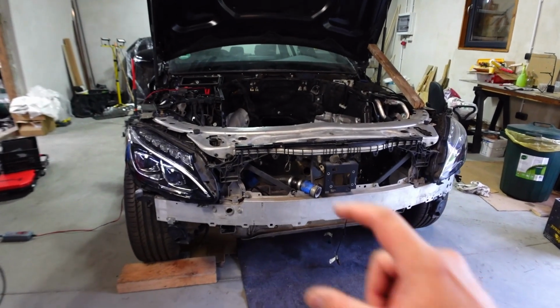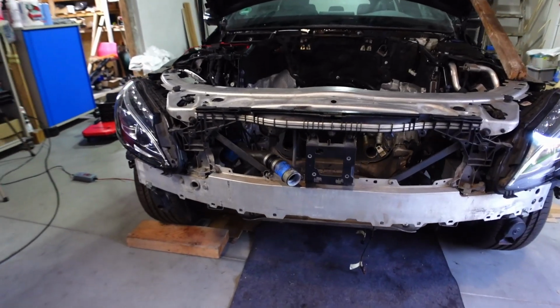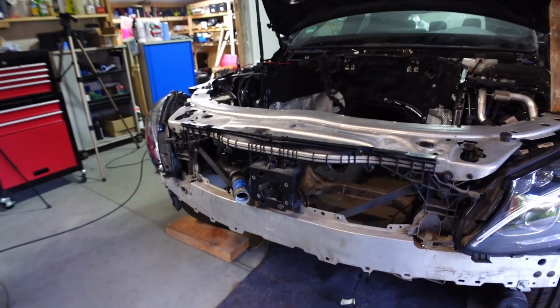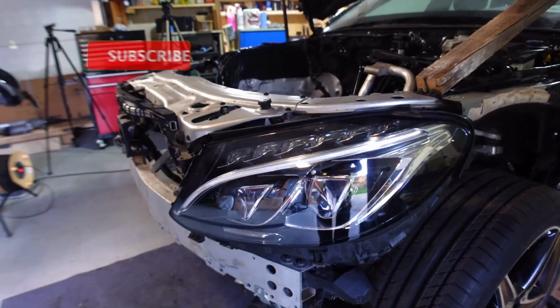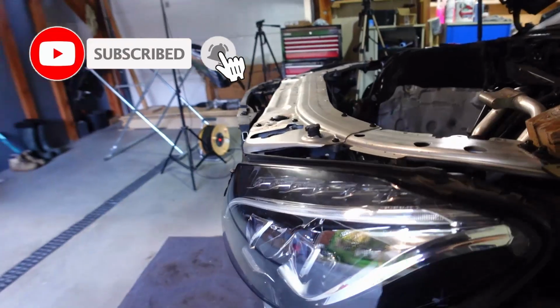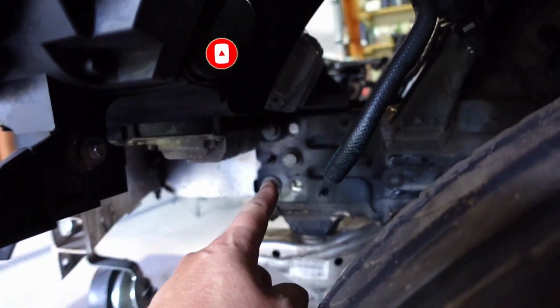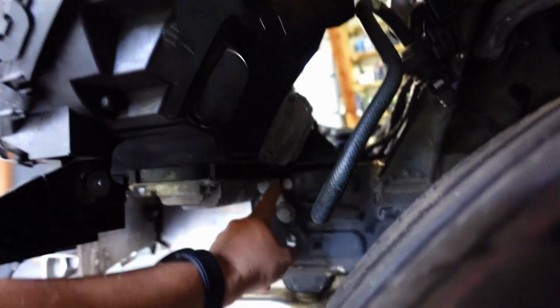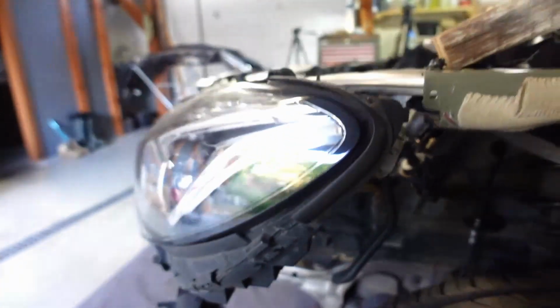Awesome. Okay, so the next step that I need to do is actually take this whole front section off, as that is going to be preventing us from sliding this engine into the engine bay. Now I thought I was going to be able to do this without taking the headlamps off, but I won't be, because there's one bolt underneath right there, and it's going to be hitting the lamp. So I need to dismantle the lamps.